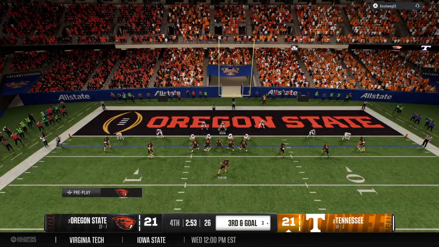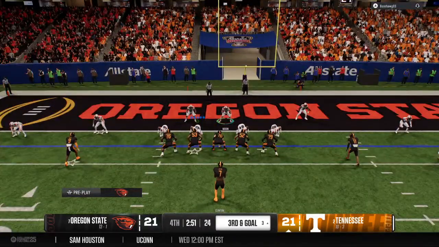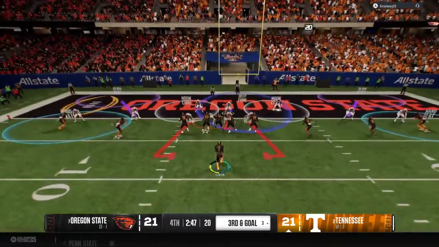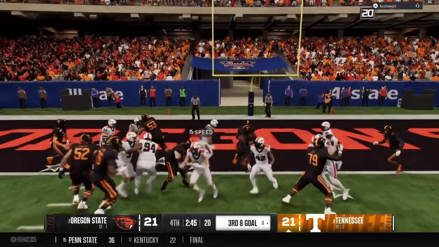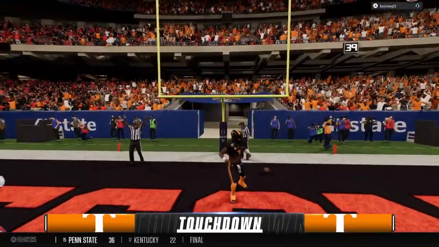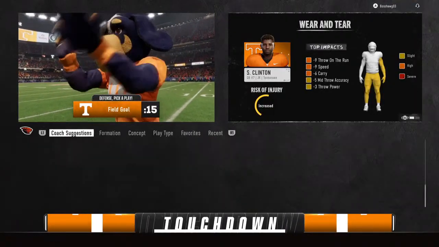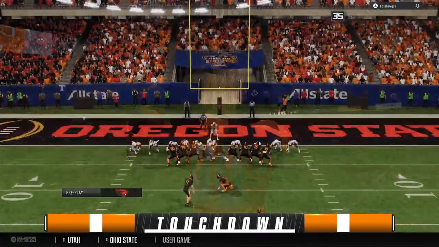Quarterback changing the play now at the line. Takes the snap and takes off on the run. Touchdown, Tennessee. They jump in front here in the 4th. Quarterback flashing the speed in that touchdown run.